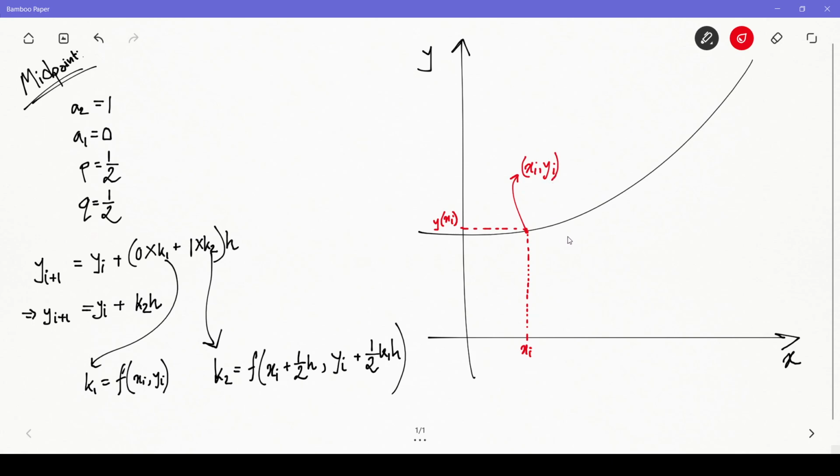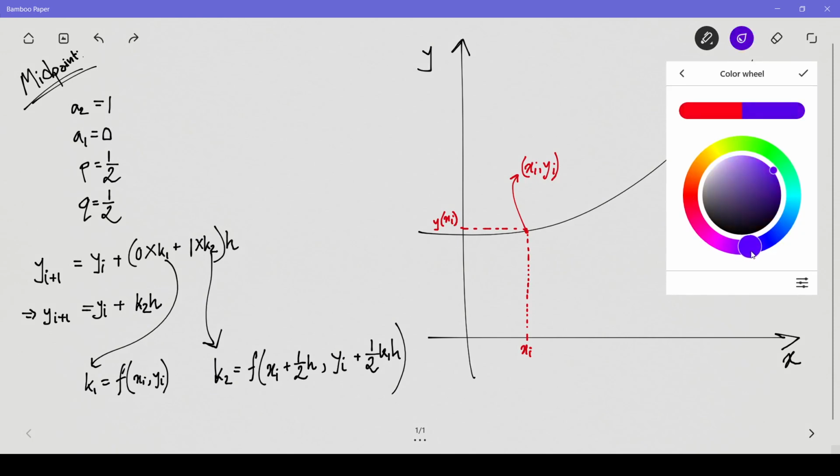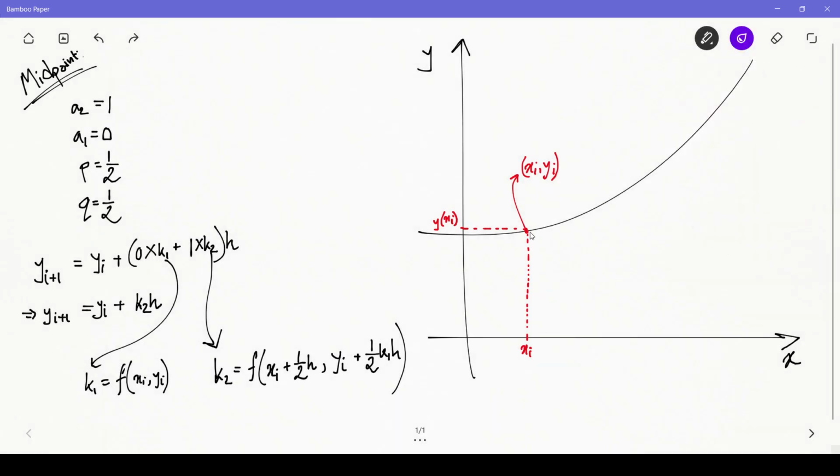Now that we know this coordinate, we find the value of k1. Ultimately we don't need k1 in our final compact form of the equation. We just need the value of k1 to come up with the value of k2, because k1 is being used over here as well. So how do we find the value of k1? We find the functional value of the bivariate function f of xy at this particular point xi comma yi, because k1 is equal to f of xi comma yi.